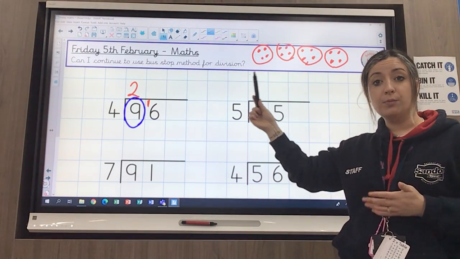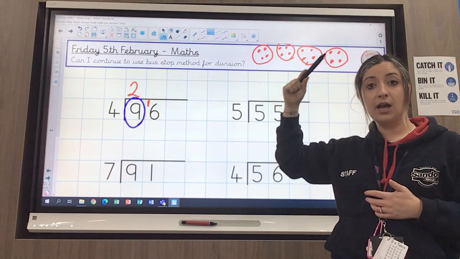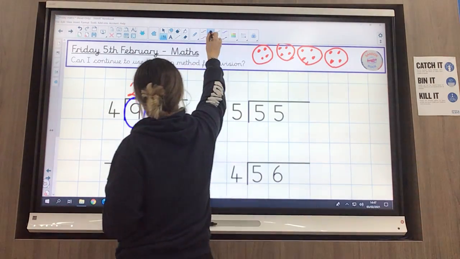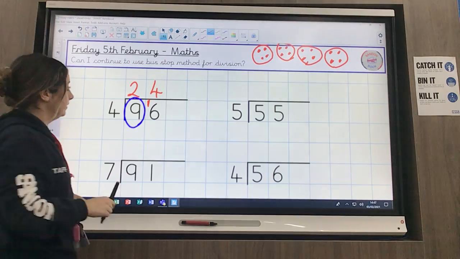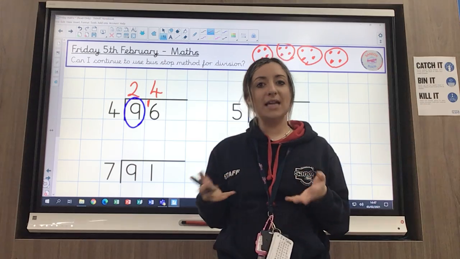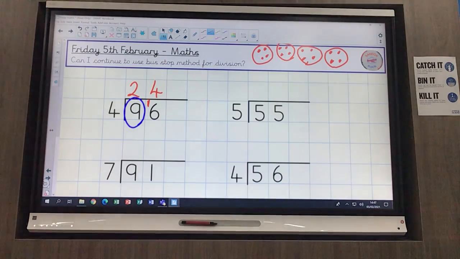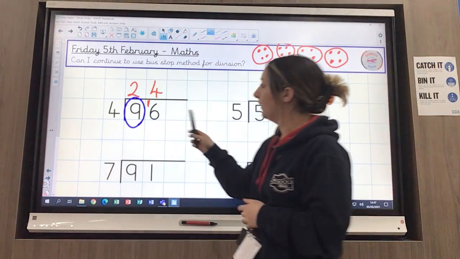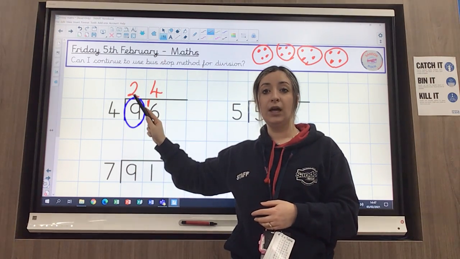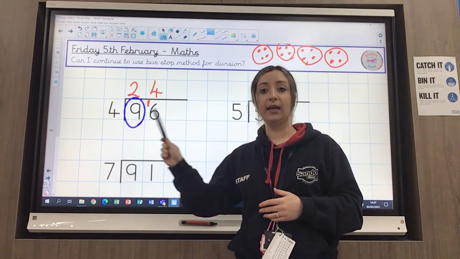How many equal groups can fit into 16? 1, 2, 3, 4. So 4 groups of 4 make 16, and that's where I can write my answer down here. So what is going to be my full number sentence for this now? So I've worked it out, but what is my number sentence? Because this is not shown as a number sentence. So have a think. Okay, so it's 96 divided by 4, and my answer above is 24. Okay, so I've worked out that long division above me, like so.